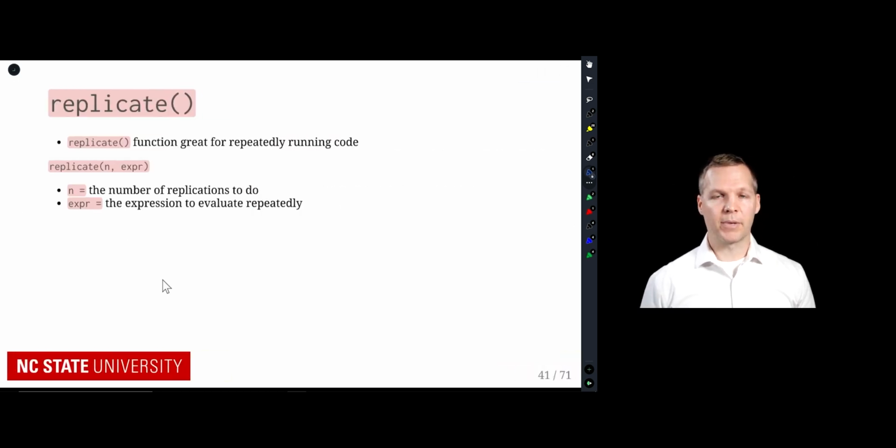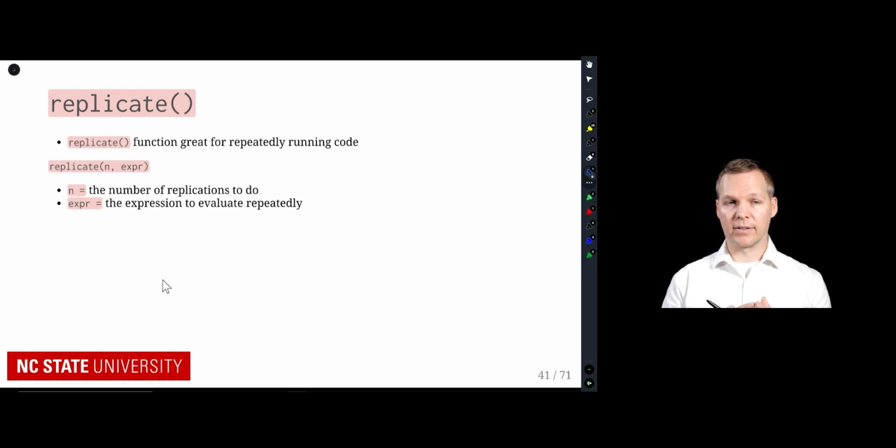And then one more function from the apply family that I want to talk about, although it's not like something apply, it is part of the apply family, and that's replicate. Replicate is great if you just want to run the exact same chunk of code over and over again without changing anything. Before, when we were doing for loops, we were running that same code over and over again, but we were changing something each time. Replicate is really great when you just want to run the same chunk of code over and over again. There are only 2 arguments that you need to give replicate: one is the number of replications, and the other is the expression to evaluate repeatedly.